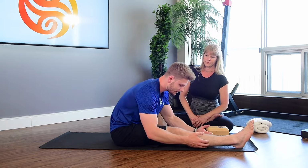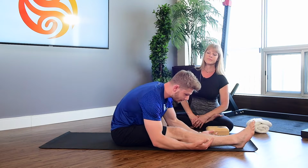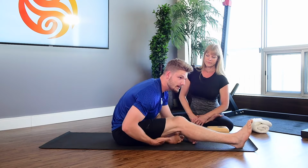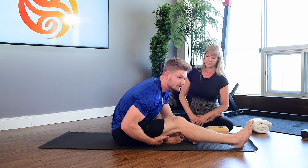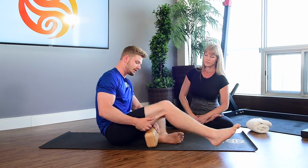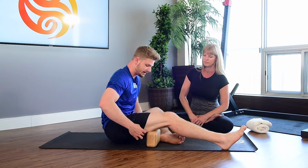Now, let's take it out. Let's say that was 3 minutes, and you will want to spend 3 minutes. Now let's revisit. I can already feel more length. I'm still feeling it a little bit higher up in the hamstring here, but I'm also feeling it in the calf. I want to do a little bit more hamstring work, so I'm going to locate this position here.